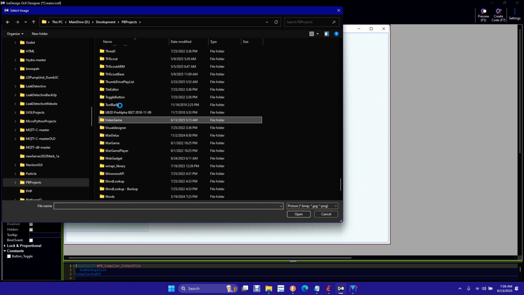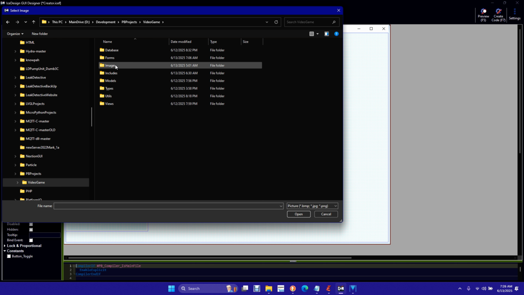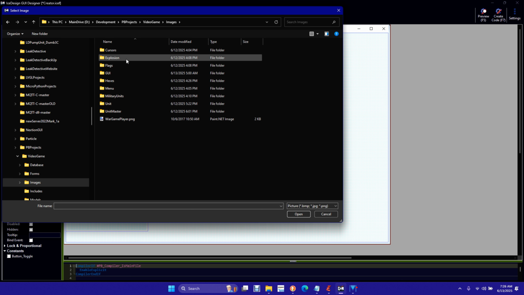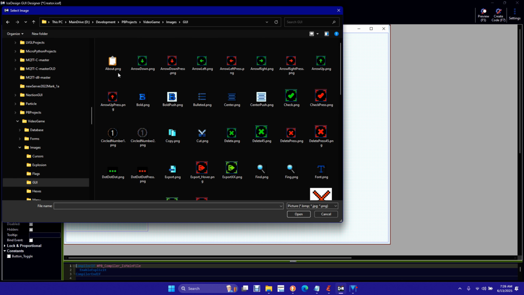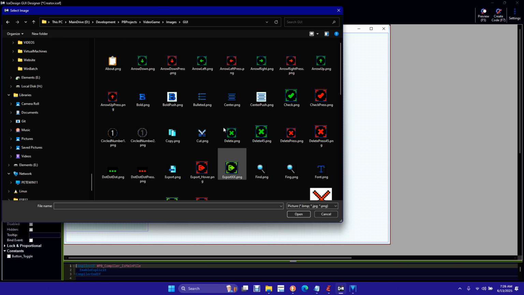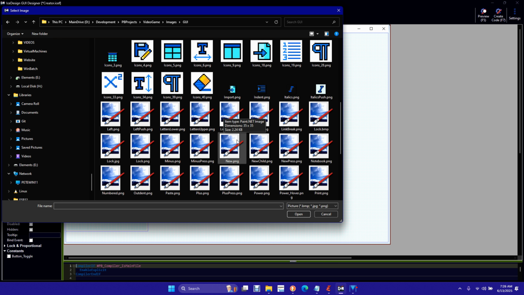Yes. And then this is GUI images, so we don't just have a great big buttload of graphics that are just thrown into a single folder. This is more than enough, let me assure you.